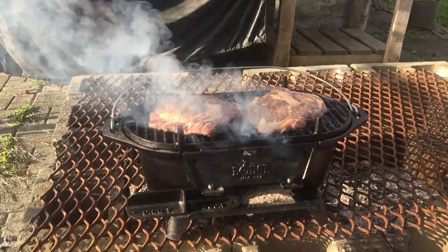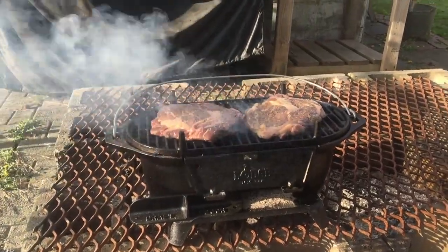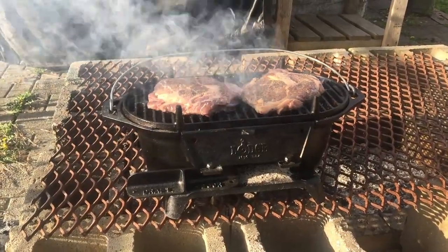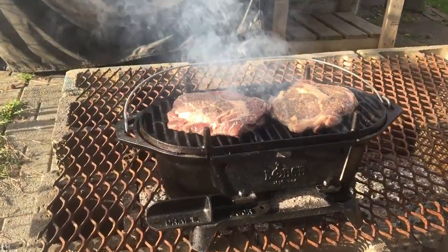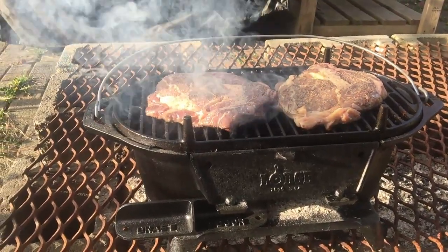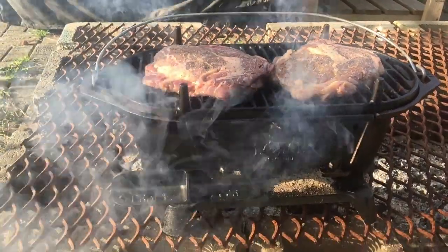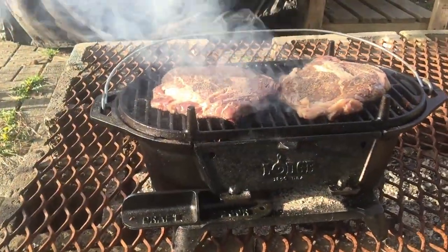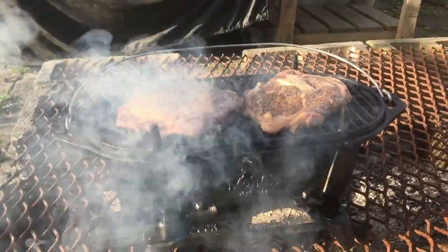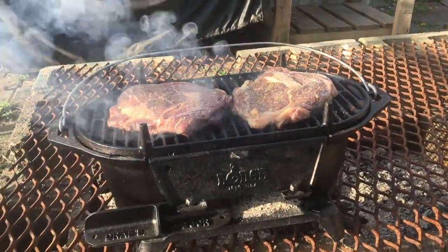Boy, look at there. I got me some ribeye on this old Sportsman Grill today. Man, oh man, look at that. Awesome. That is awesome right there. You see that grill's got two levels. You can stand it on its feet and it raises it above the charcoal about 2 inches. Or you can flip it upside down and the grill's closer to the charcoal, which gives you a good hot sear on these steaks, and that's what we're looking for. So anyway, we're gonna let them cook down here.